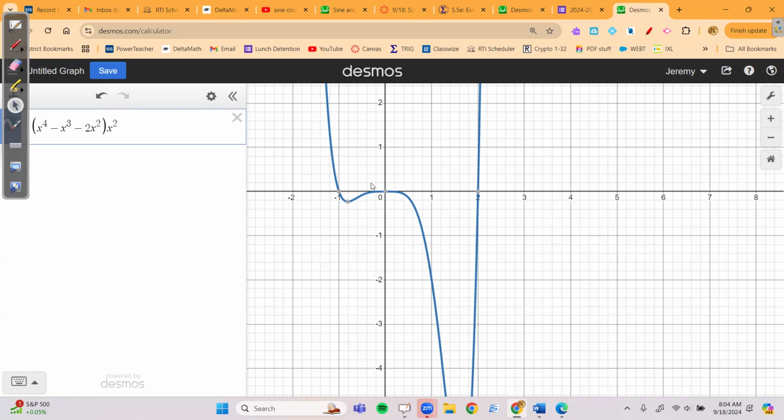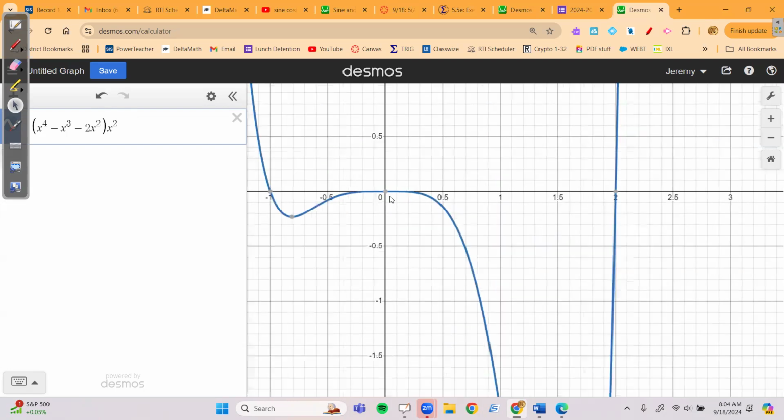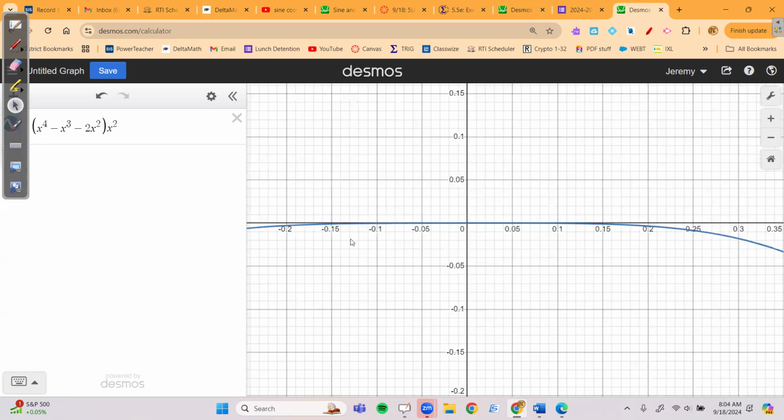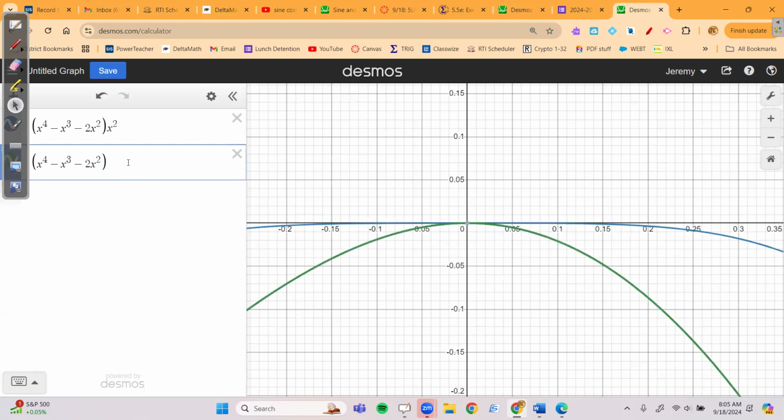If I could, I'm going to zoom in on this for you, and I want you to see how pronounced it is. It's never technically flat, but do you see how it approaches, and it comes in for its landing sooner, right? So a bounce root with a degree of 2, if I get rid of this, here, let me copy and paste. Now, if I get rid of the extra x to the 2nd, look at the different behaviors. The green one is the one where the bounce root only had a degree of 2. The blue one is where it had a degree of 4.